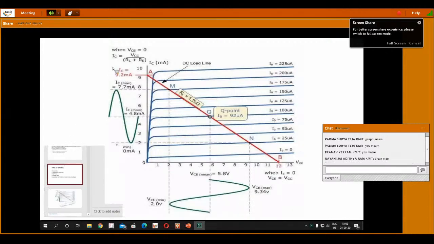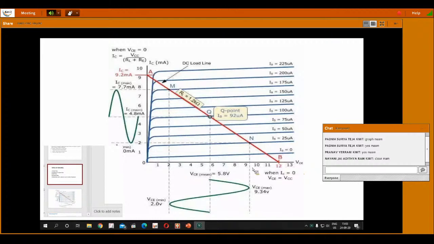Carefully observe. We already discussed this in the last class, I think. What are the output characteristics of a common emitter configuration? This is a curve drawn between the output voltage and the output current. On the x-axis we take VCE, and on the y-axis the collector current. In common emitter configuration, our output current is the collector current IC and our output voltage is the collector to emitter voltage. Hence on the x-axis we take VCE.